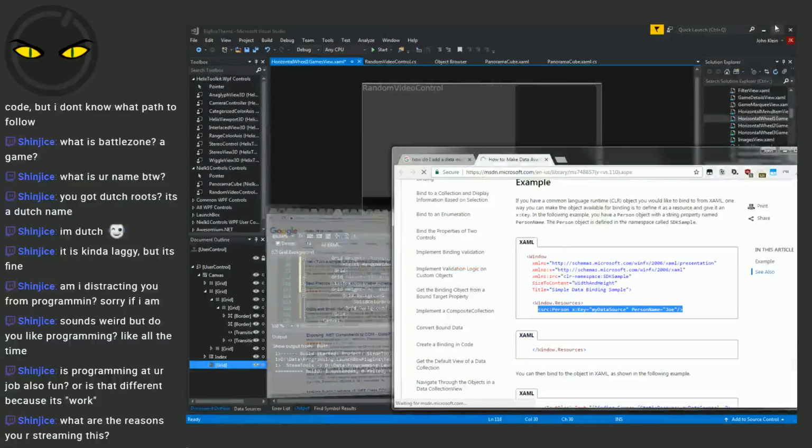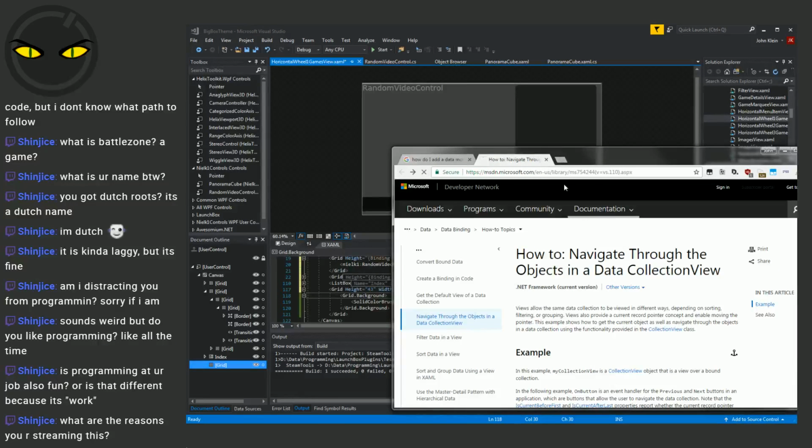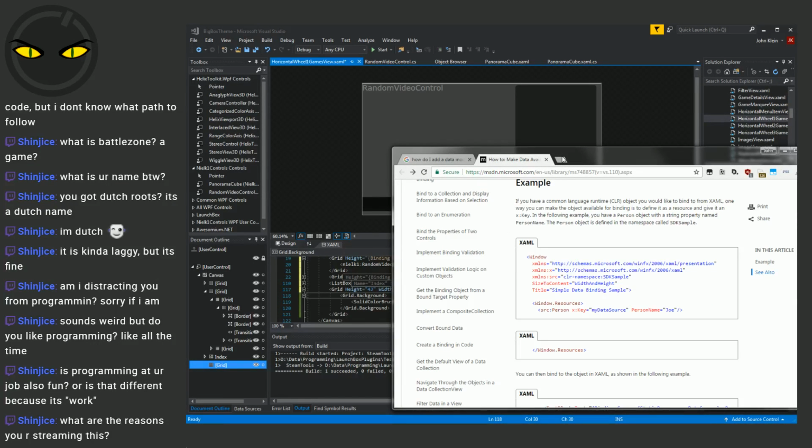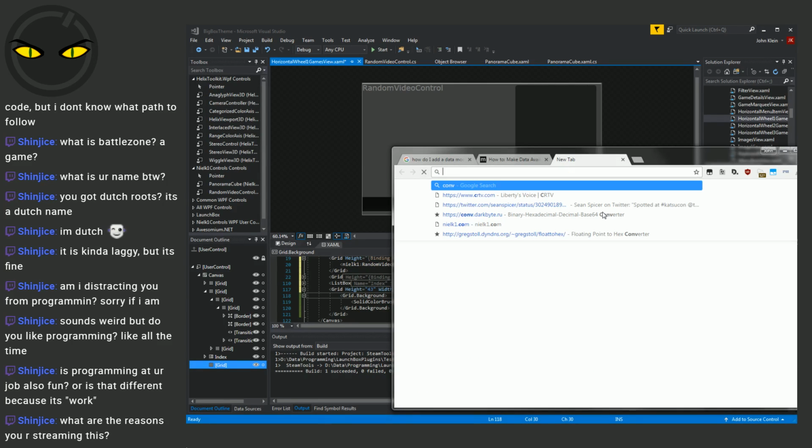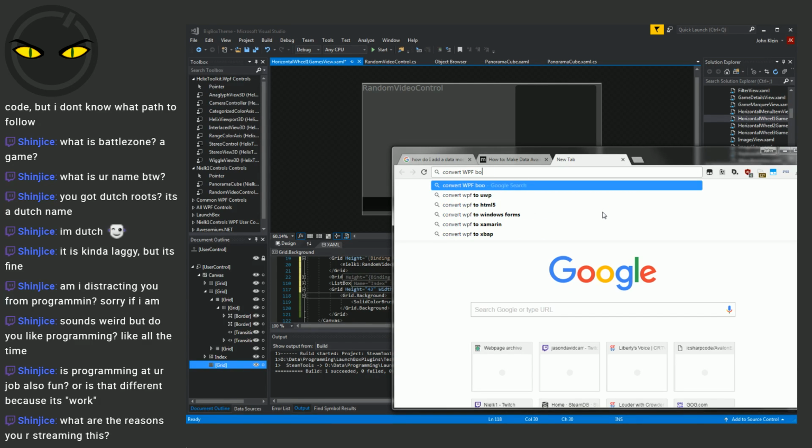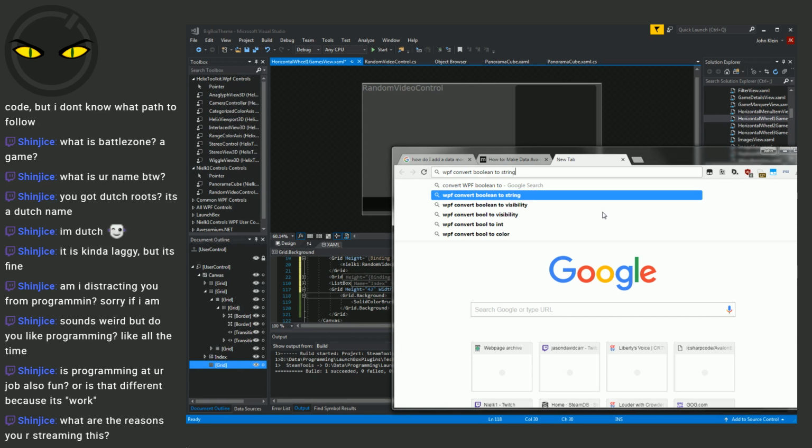That's not what I need. Convert WPF boolean to visibility.